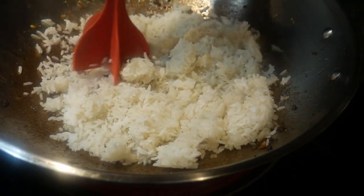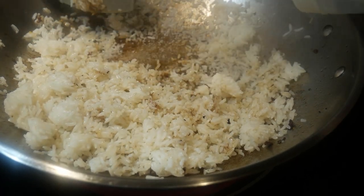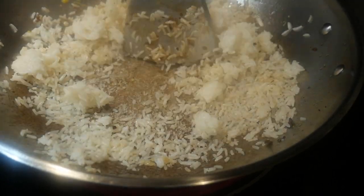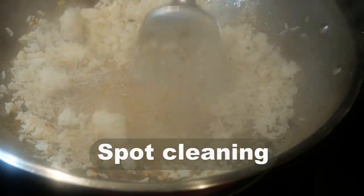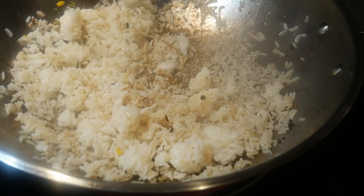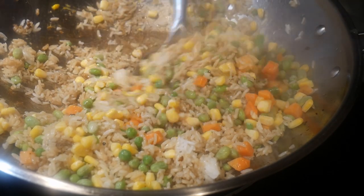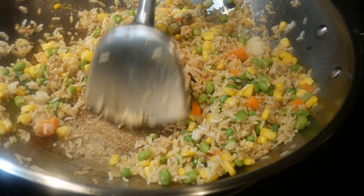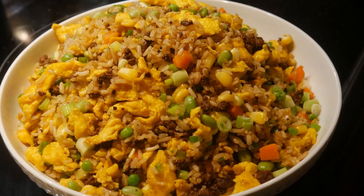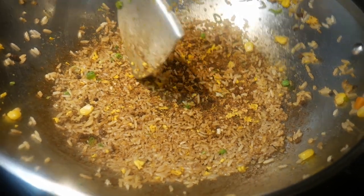This is cooked rice that has been stored in the refrigerator for at least overnight. Normally, this kind of rice should not stick and burn to the surface of a well-seasoned wok. However, the rice started to stick almost immediately due to the caramelized sugar. I tried to use my spark cleaning method to detach as much as I could, but it did not work out very well. I was able to finish cooking the fried rice, but a lot of rice got stuck and burned to the bottom of the wok. The fried rice turned out okay, but I ended up with a badly burned wok.